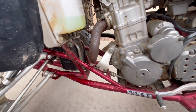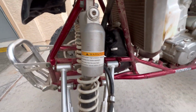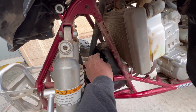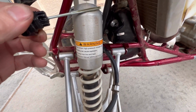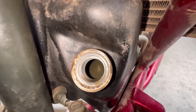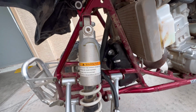So the oil, I'm guessing someone did some work on this at some point. The kid was selling it for his father. But yeah, check this out. That's the oil. There's definitely some water mixed in there with that. Let's get a light on here. So look in there. Yeah, it's pretty dirty. I shouldn't say dirty, but milky. So definitely gonna have to address that.